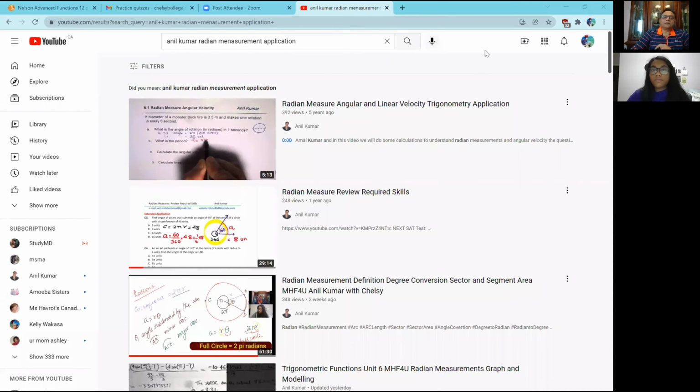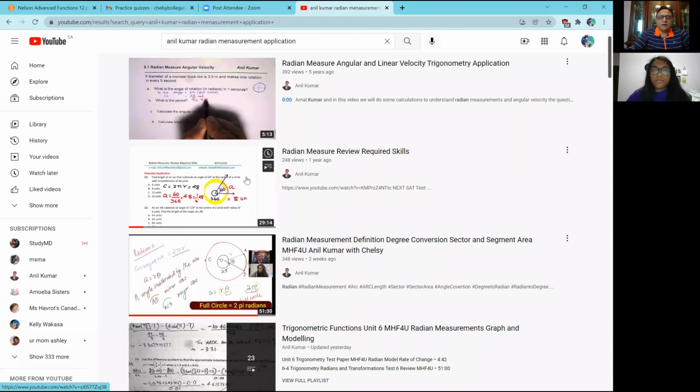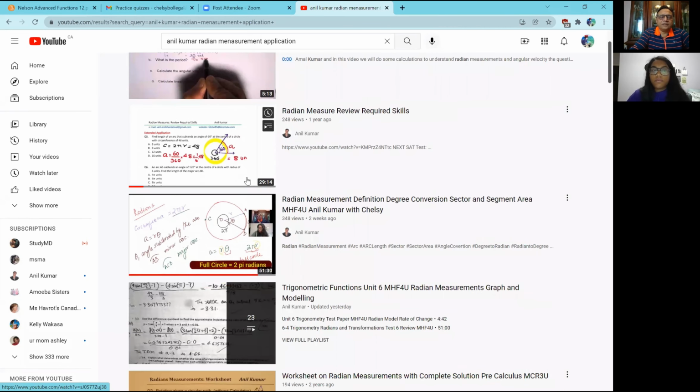So we normally see a Ferris wheel or a bicycle wheel. It just picks up a nail or a paint or some spot, correct? And we have to find what is the angular velocity, how much distance is traveled, all those types of questions. Or a car wheel. Those are the types of questions we are looking for. Correct. So we have many examples. Go down. Let's see the playlist. So we also have 23 videos.